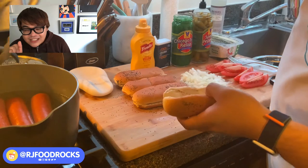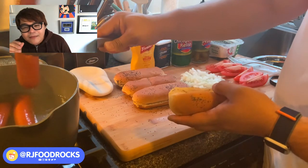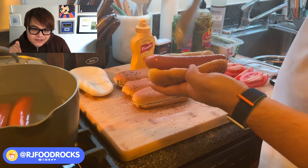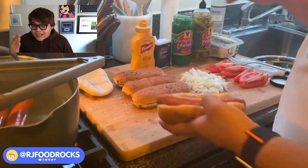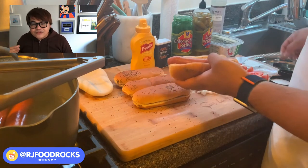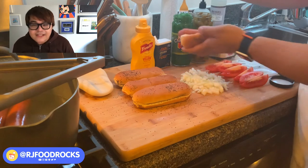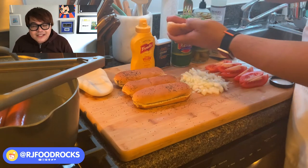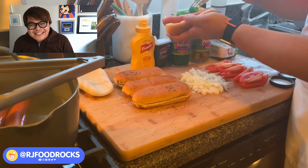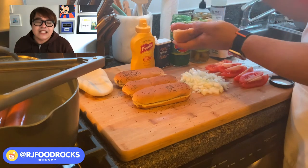And that's what you're seeing today. And then you have the little sport peppers. And then you have the pickle spears as well to put in. So it's truly an entire mouthful of soury, spicy flavors that, as a person who grew up in the Philippines eating a lot of sour food, I loved. I really, really like this hot dog.